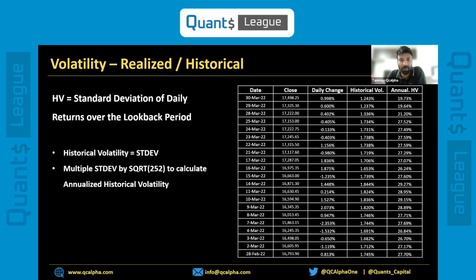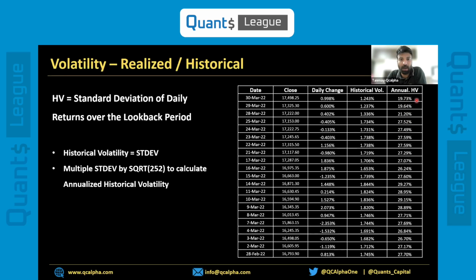So whatever implied volatilities you see out there, 20, 22 IVs or 18 IVs, those are annualized volatilities. To compare that, we need to standardize your historical vols to annualized also. So when you get that, you get your annualized historical vol or realized vol numbers. When you get those numbers, then you can compare.